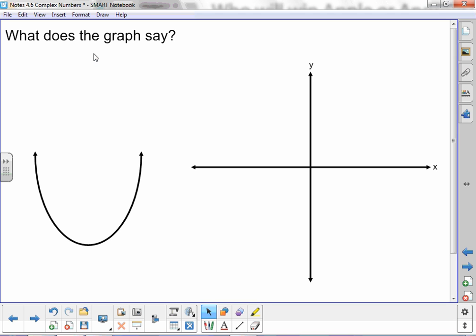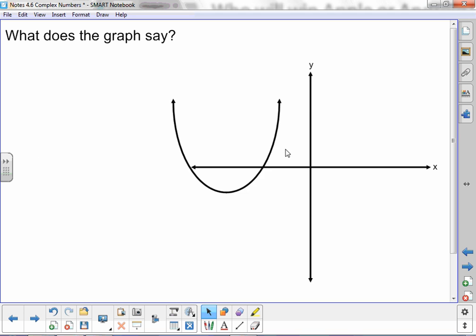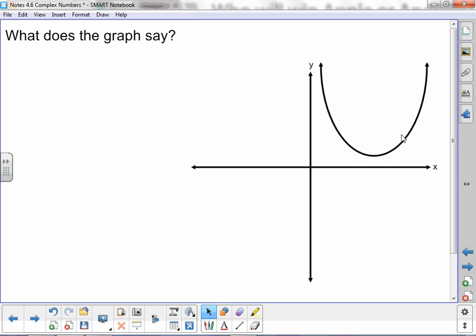Now this tells you a lot. So what does the graph say? It says that basically, if your graph is like this, you have two x-intercepts, which means you have two answers when you're solving, because when you solve, you're actually finding x-intercepts. So say you knew the equation of this parabola. When you solved it, you know you'll have two answers. Now, a parabola that sits on the graph like this would only have one answer because there's only one x-intercept. Now, a parabola that's off of the graph has no x-intercepts.